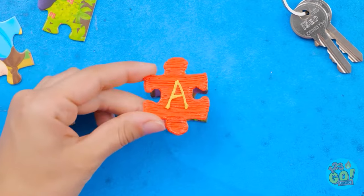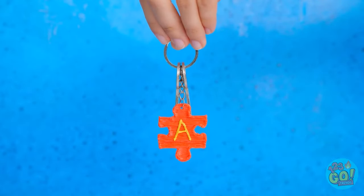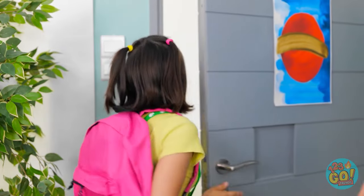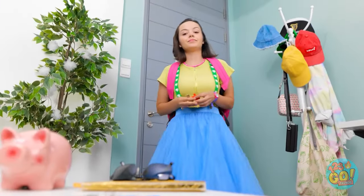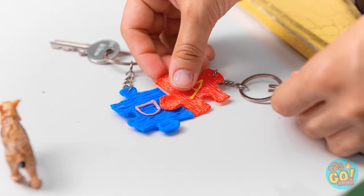All done! Now you'll never miss these. Here you go! Hey! They have an A on them! Thanks, Dad! Oh! Dad made one of these, too! And don't they look cute together? I have the best dad ever! Works like a charm.